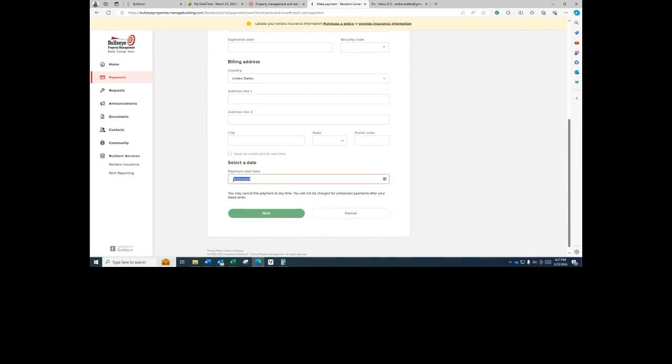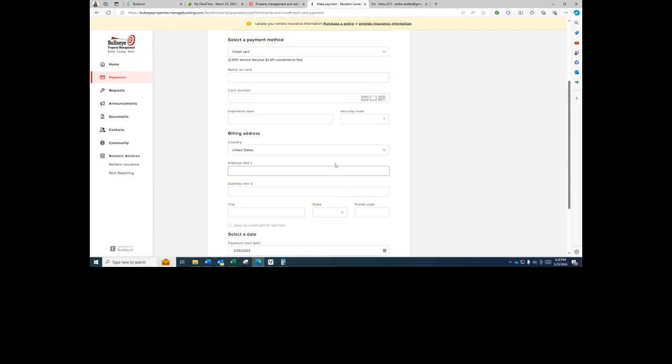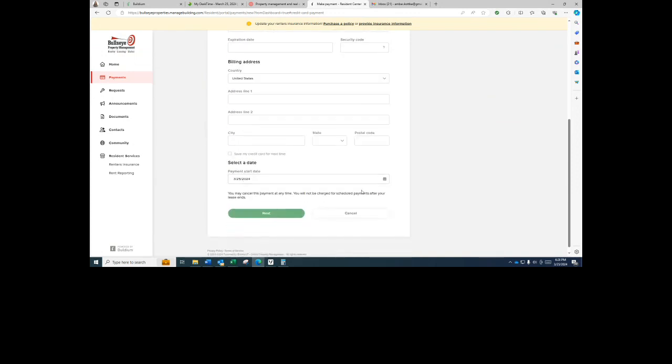And here's the important part. If you need to schedule this out in advance, please make sure you are selecting the correct date. We are not able to stop a payment if it is not same day. So if you make a payment and it pulls on 3/26 and you meant for it to pull on 3/28 and you reach out to us on 3/27, we cannot cancel the payment. We need to wait for it to process and post before we can refund it back.